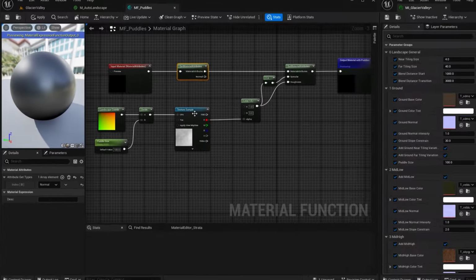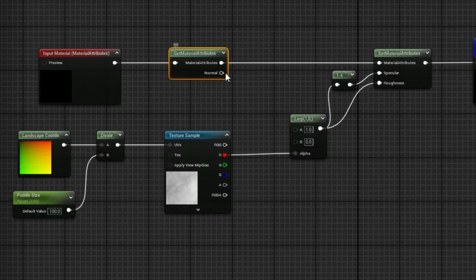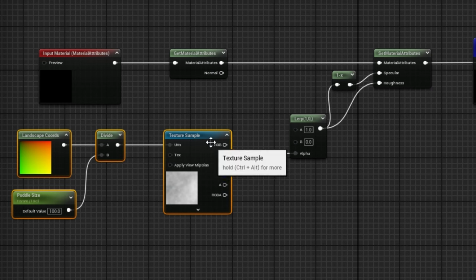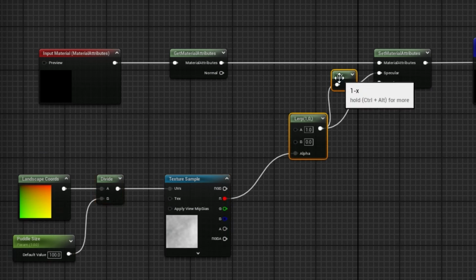And now we want this mask here to control when this normal goes through unaffected, or we have it just facing directly up. So let's move this down a little bit. Move this down a little bit as well.